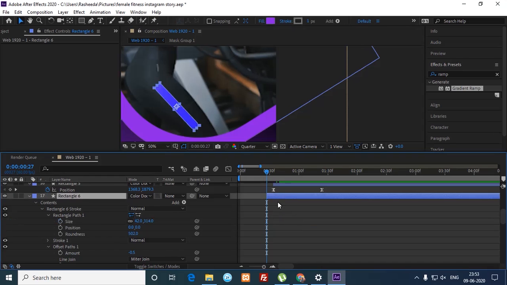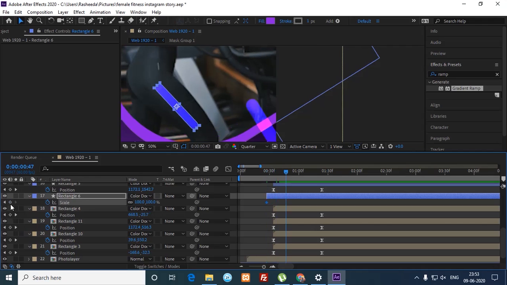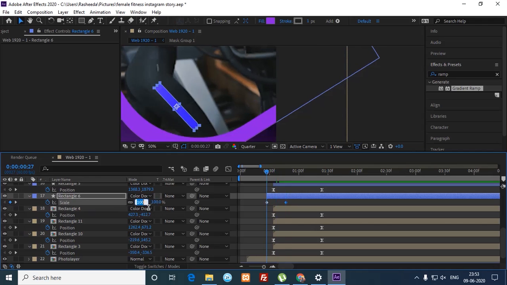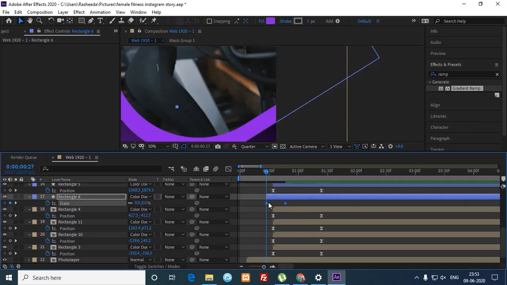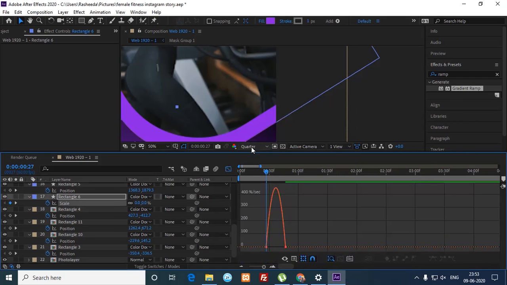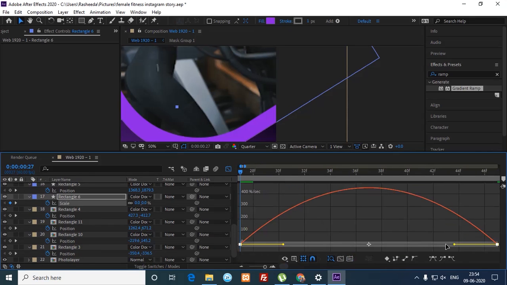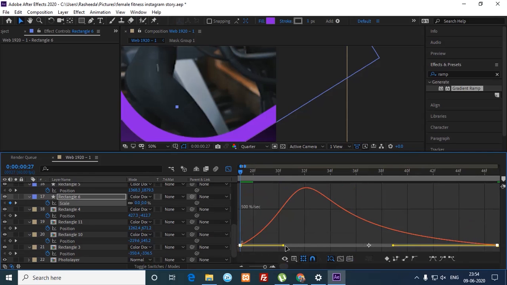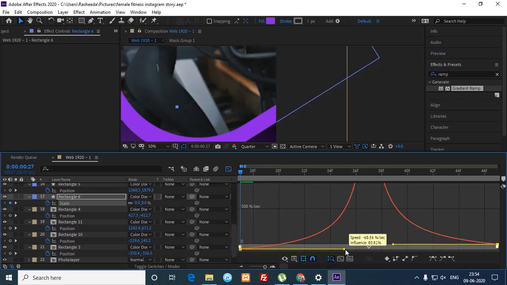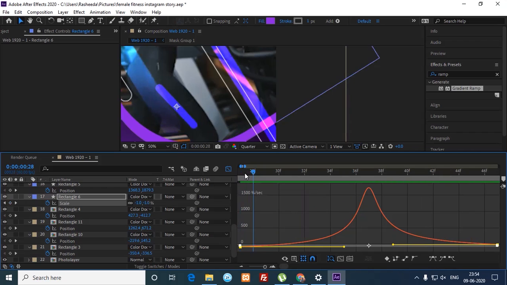Select layer, press S for scale. The keyframe, make its value 0 in its first position, and easy ease them. Go to the graph editor and adjust both ends like this. Okay.